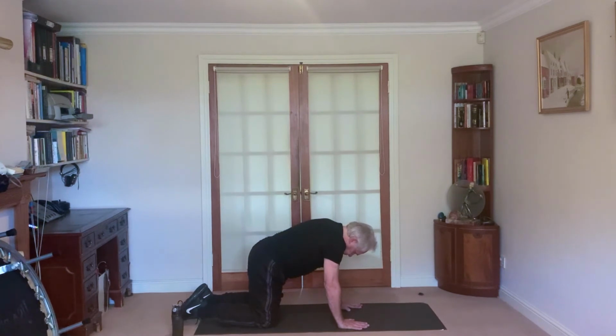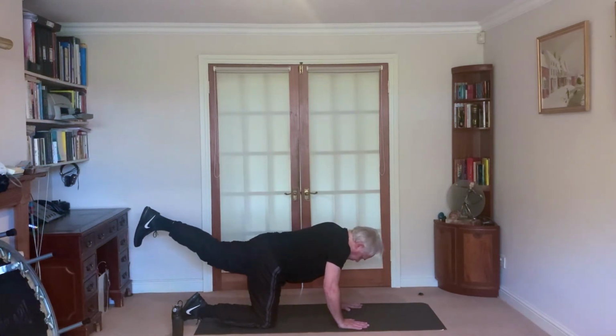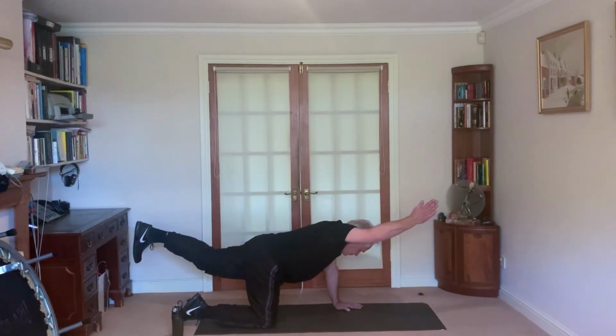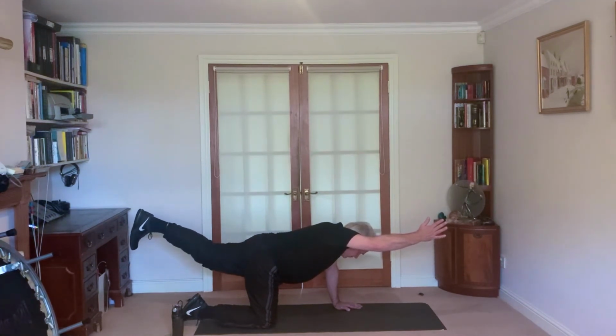From the kneeling or four-square position, lift your left leg off the floor behind you to the horizontal, pointing your toes downwards. And lift your right arm up in front of you to the horizontal, stretching the fingers as far as you can away from you. Hold this balanced position, breathing steadily for a few more seconds.